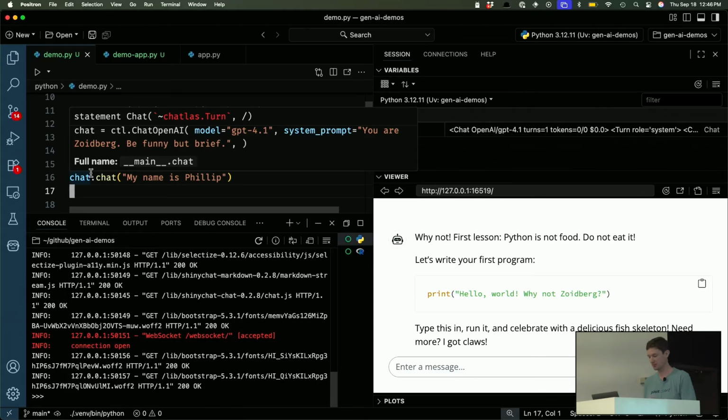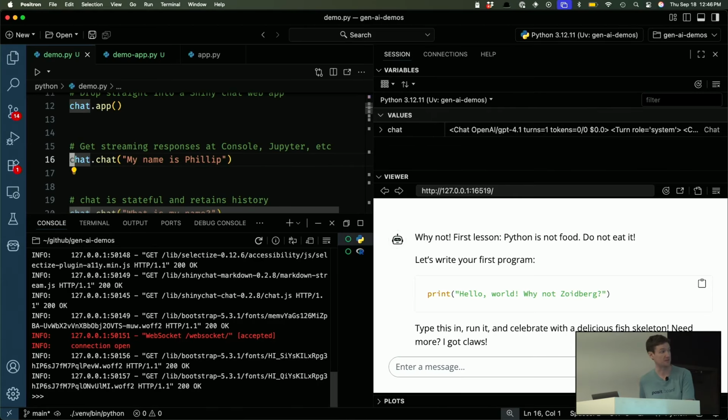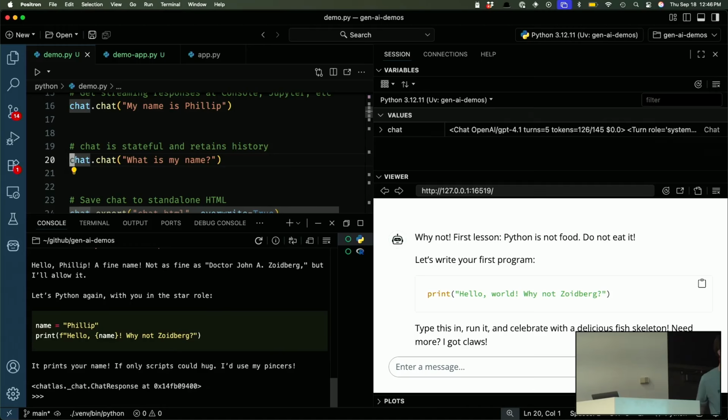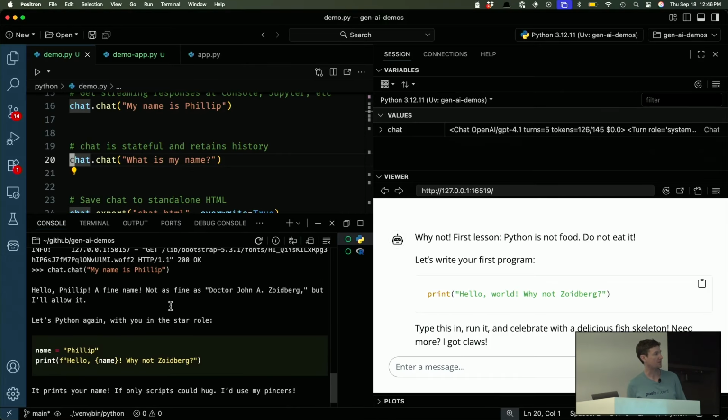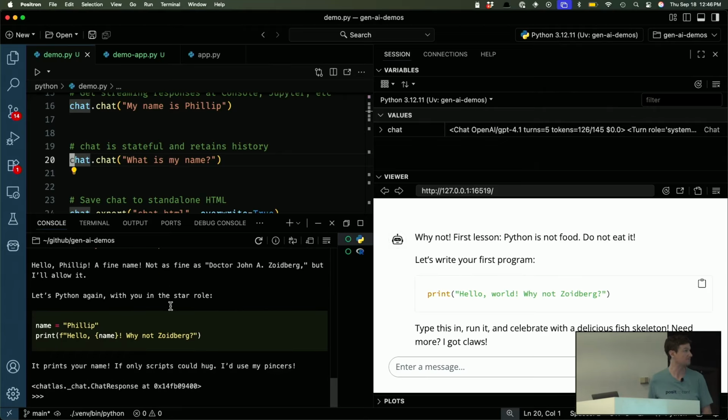So I can submit some string input, and this is basically the same as submitting through the chat web interface. The main difference here is, I'm going to be running this at the console on the lower left-hand side. The nice thing about the chat method is it assumes you're in an interactive setting, at the console, maybe in a Jupyter notebook, where it's convenient to have the streaming output displayed right there as you submit input to the LLM. Not only that, if the model responds with markdown syntax, then you also get some nice formatting and syntax highlighting right there in the console as well.